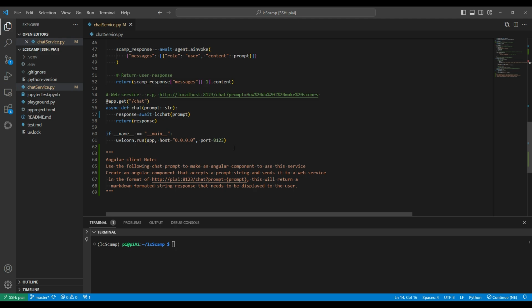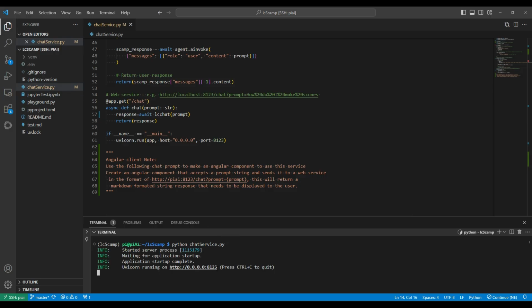Then the final part of this code is just to get the web server up and running. So at the moment I've just got a main section here to run it. The way we run this is, again, I'm set up and running in my virtual environment. So I'll do a Python chat service, which is this new code that I put in place. Run that. We see it's running on port 8123, which is where I told it to run. I have an example of a query here, so that's what I'm going to use to test this.